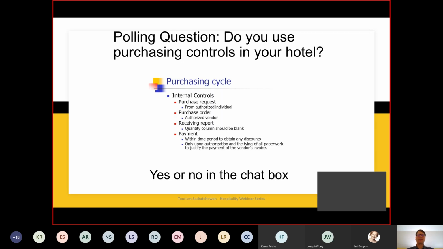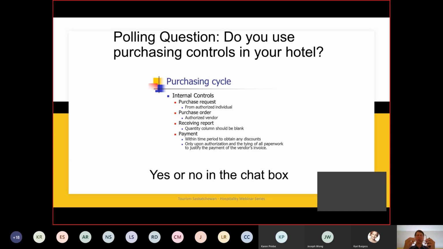Okay, we're going to ask another polling question, but before we do, I'm going to circle back with Carrie and ask her what the result was from the first one. Okay, one person said no, another said not sure, and the rest said yes. Excellent, that's really good. I know a lot of you are from the same company, so I'm imagining that that's the way you do things, and that's great. Good for you.